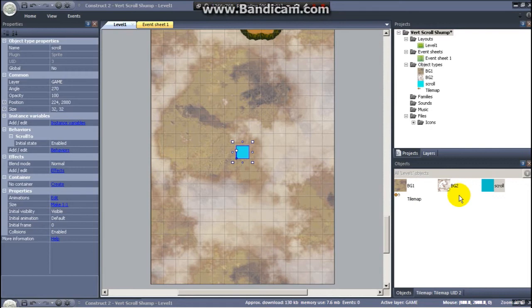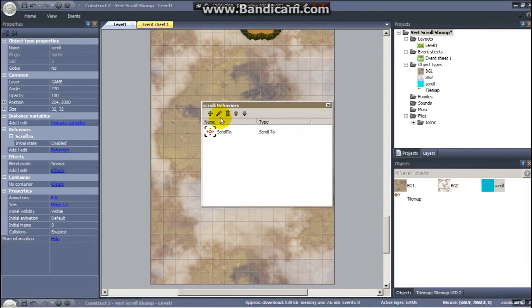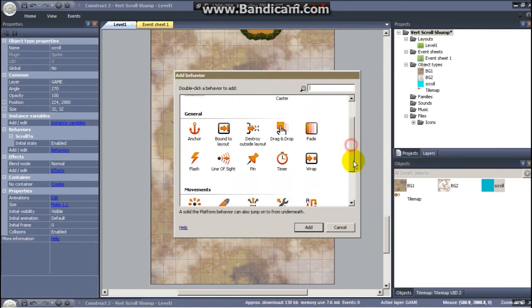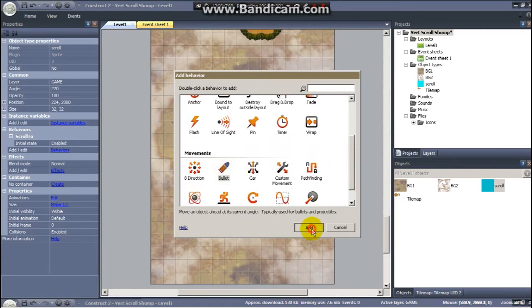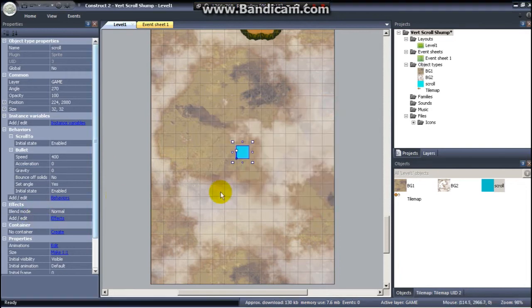So now I'm going to make it move. I'm going to right click and add a behavior. I'm going to add the bullet behavior. And this is just a form of movement that moves in one direction. Let's just go to the scroll and look at the behaviors there.